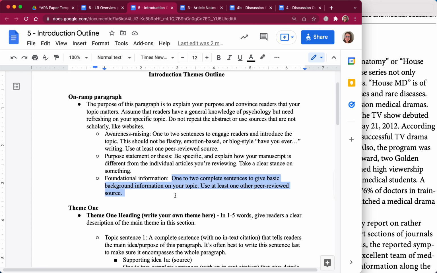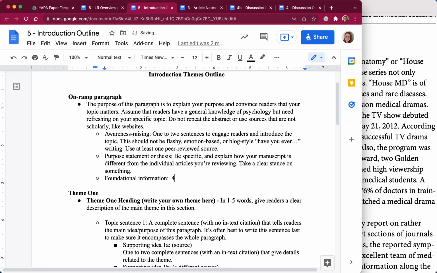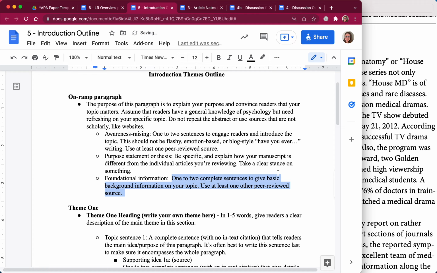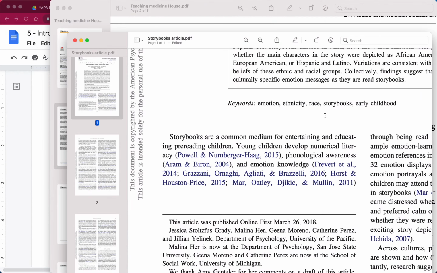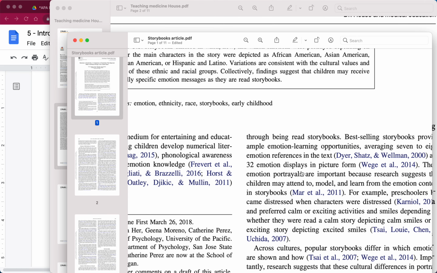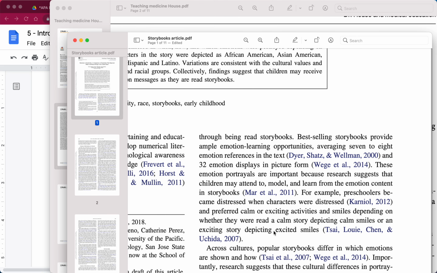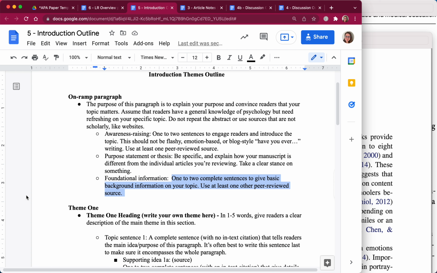As you get down further, you're going to start giving more... I don't know what I just did. That's what I wanted to do. That's not the one I wanted to click. So over here, they start moving into basic information very quickly, which is common. So you see in these 2 examples, the one about House MD stays a little more in the numbers game. These things are a big deal. These are happening. We should pay attention to them.